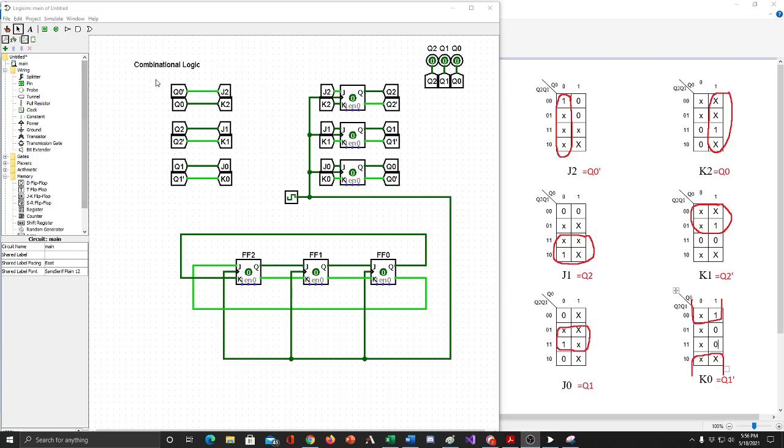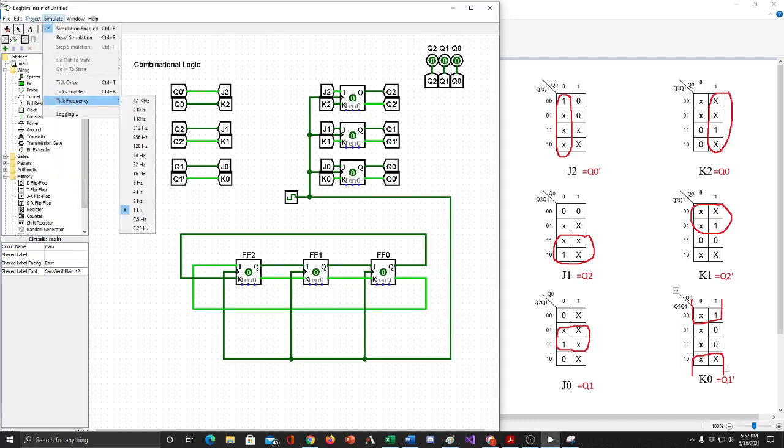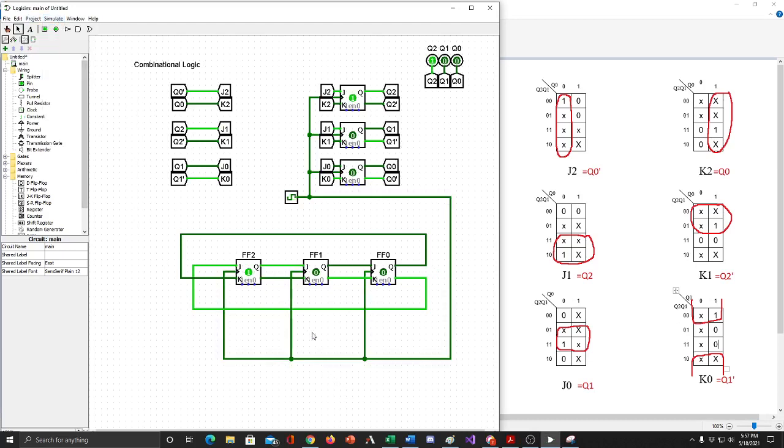Alright, over here I've drawn the combinational logic using the tunnels, as I mentioned. In our case, there are no actual logic gates. We just need to arrange them carefully. In general, you will have logic gates on your way between the Q's and the J's and K's, but in this case it turns out to be easily drawable in this nice, neat little configuration. If we turn on the ticks, then we can actually watch this thing count in the requested sequence.